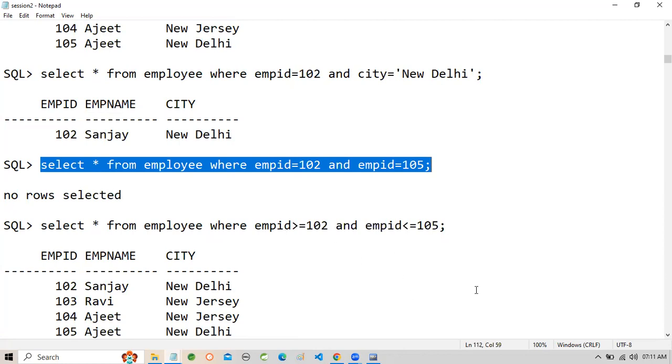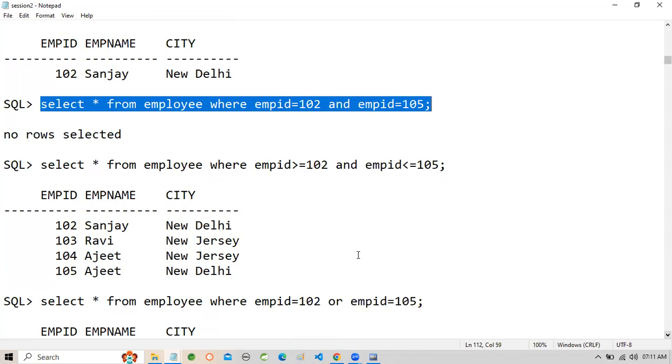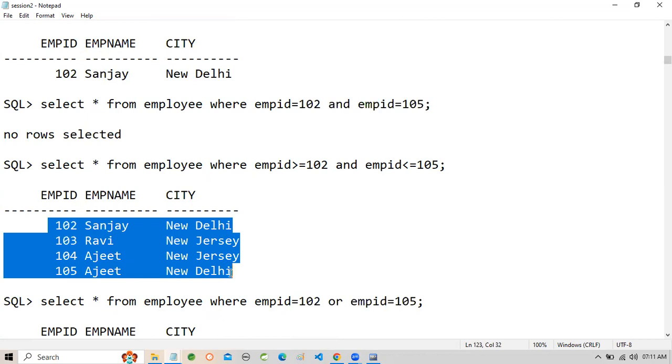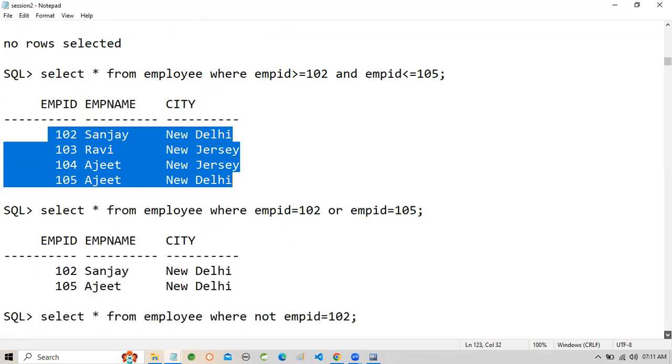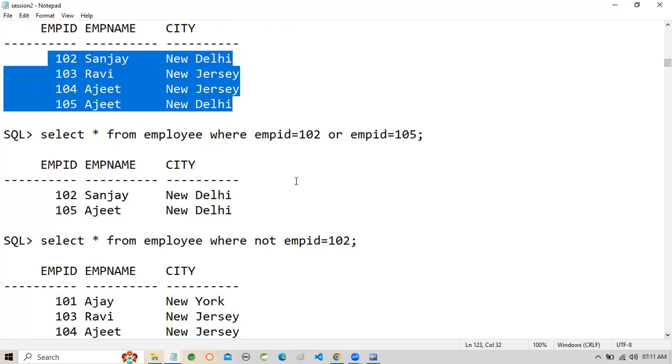But if here we declare employee ID is greater than or equal to 102 and less than 105, then it will show the range from 102 to 105. Here, if you declare employee ID is equal to 102 or employee ID is equal to 105, it will show only the two records, 102 and 105.